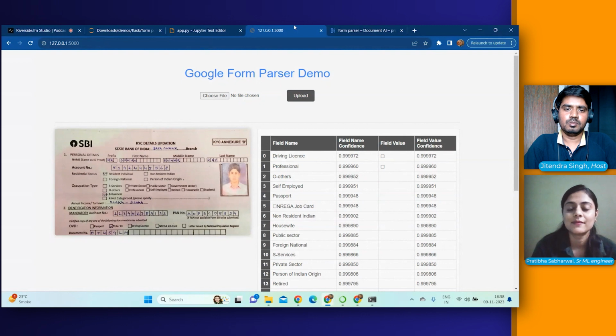So I think more concisely we can say about this project: we are using Document AI, Google API services, and the main focus was creating the functionality part, because we can create a more intuitive or more interactive UI based on your needs. So this was showing the main functionality, and this app we are developing using Flask. Flask is a very lightweight framework, so it's just showcasing the basic interfaces, like uploading the file, because that does not need any heavy framework.